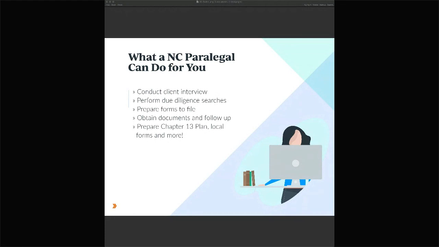So the first time you work with a paralegal, we're really going to sit down, work with you, and try to understand how you prefer to work a case and how we're going to be able to fit into that and make it easier for you. And then we're going to document that. So when you purchase your next case, that's all going to be saved. We will always keep you with the same paralegal so long as you are happy with that paralegal. And to date, that's never been an issue.